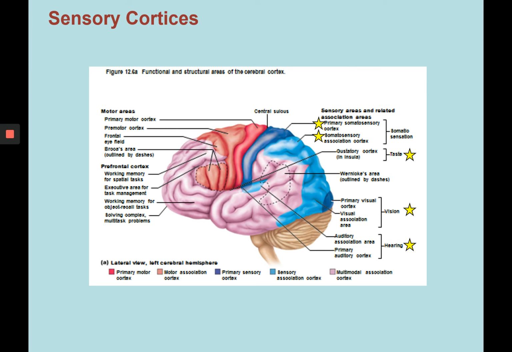Again, we want to think we have eyes in the back of our head, so that's where our brain is going to be processing visual information. So we have the primary visual cortex right here, kind of located at the point of the occipital lobe. And then the visual association area is located all around it. And it would actually go on the other side as well, kind of circulate around it.